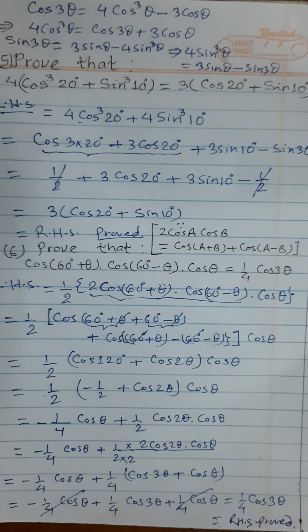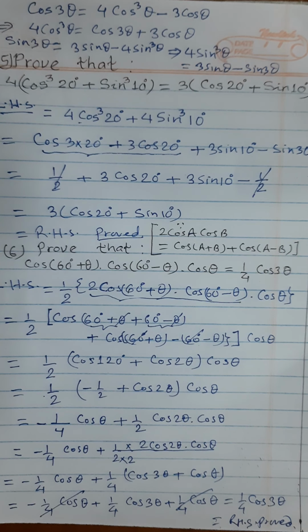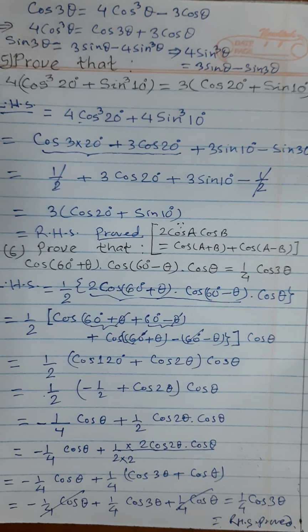Okay, in this way we have proved this important question of proving identities involving trigonometrical ratios of multiple angles. And I suggest you practice similar types of questions from your book. Before I describe this question, you can copy the question and try to prove it yourself. If you can prove it yourself, then it's okay. Otherwise you can watch the video, get the technique, and try it again.